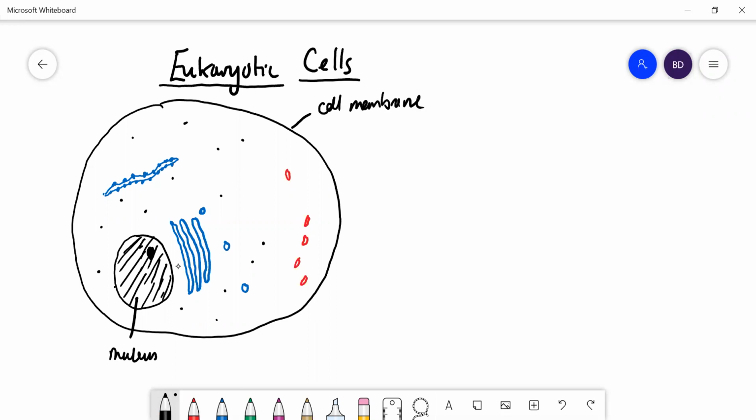It contains the chromosomes, which are made up of DNA and protein. The DNA is wrapped around proteins called histones and packaged. Most of the time you can't see the chromosomes, they're extended, and then they wrap up into visible structures, which you can see only during cell division. Now, this little dark spot here is called the nucleolus.